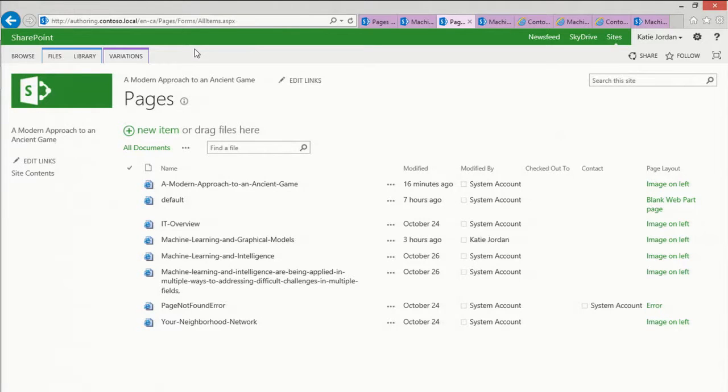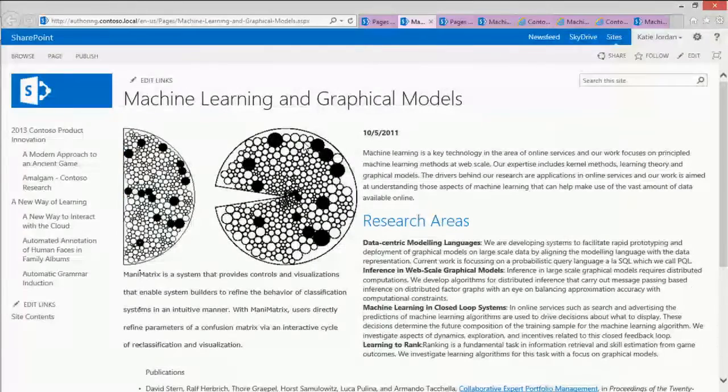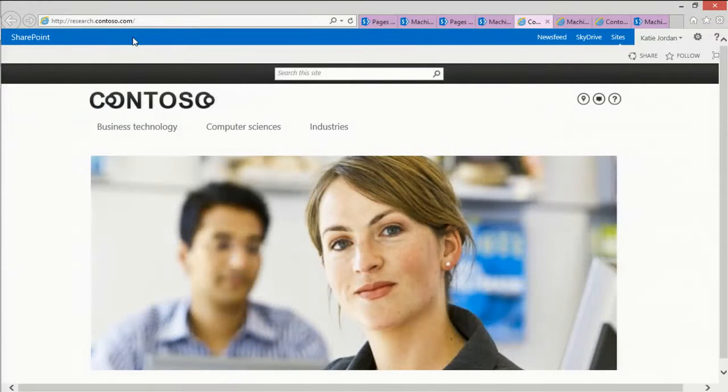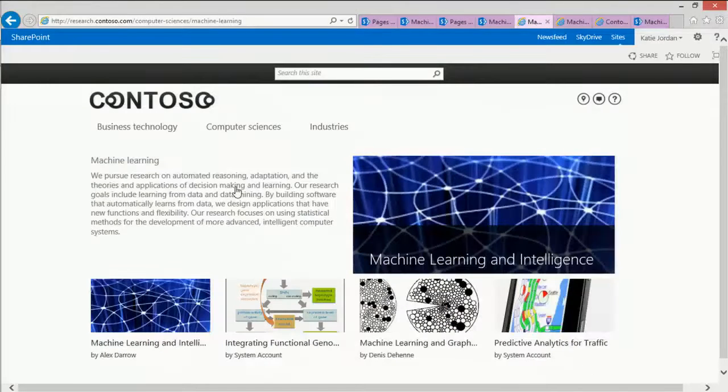So on this page, we've localized this English content into English Canadian, changed color with a U. And we go over here to the machine learning and graphical models page, and just to note that it's a little bit different, we've changed this image. So if you recall back here, we have this Pac-Man looking matrix system, and over here we have this guy who's going to cyberspace. So on the contoso.com site, if you see the URL, I'm going to go in and find that page. It's under machine learning. And we can see, okay, we have our Pac-Man page here, and it's now available for us.